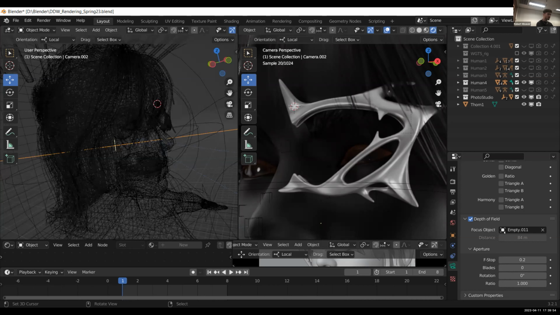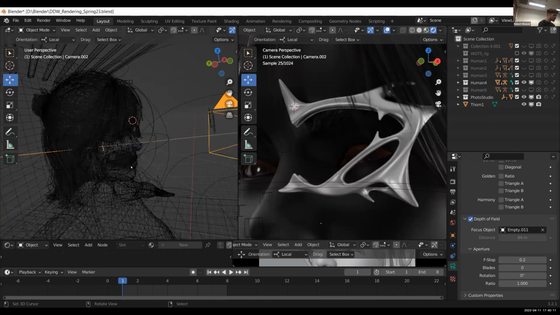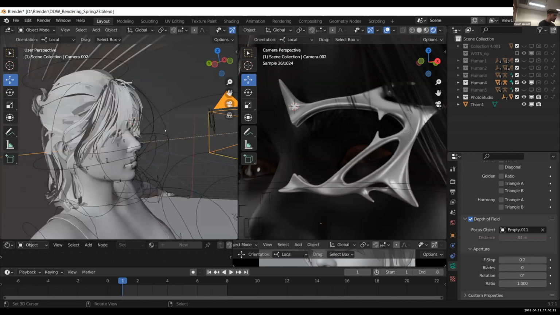And right now in the camera settings on the right side, we have this green camera if we have the camera selected. And we can come down to depth of field, and this is where we can see the focal length and change the f-stop and things like that. So right now I have my focal length set to an actual object in the scene. So let's see if I can find that one.